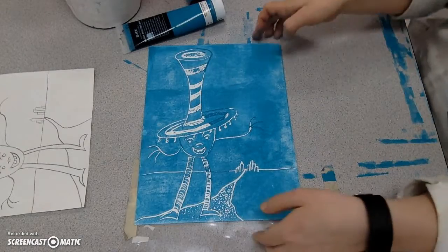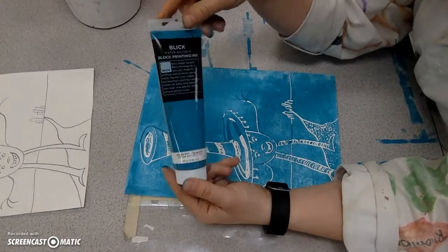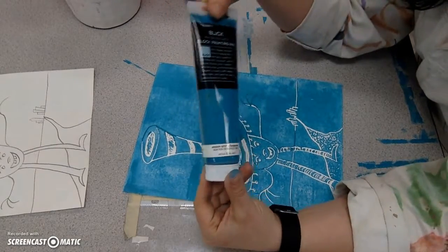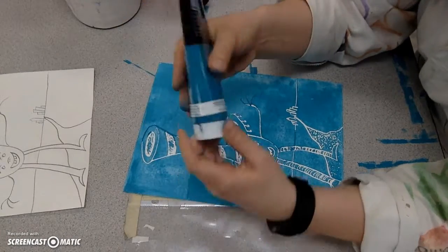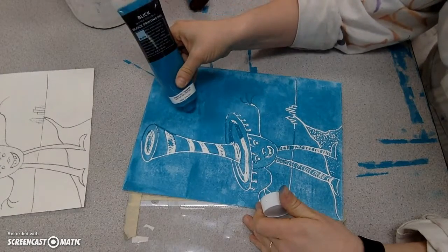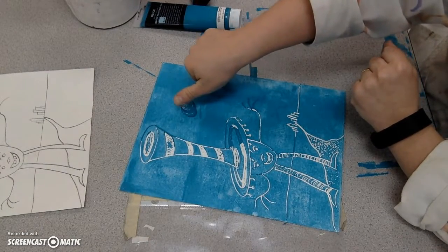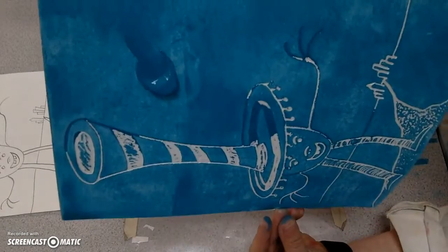Then, what you are going to do is take some of this ink. Now this is really expensive ink. It cost me about $15 for this one tube. So it's important that we use what we need, but we would never ever want to waste ink. Also, if we wasted ink, it would ruin our print. So in one of your open spaces, you are going to put down about the size of a dime. So if I put my thumb there, you can see. It's in between a dime and a nickel almost.